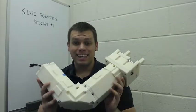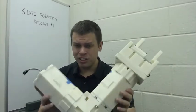But anyway, this design just shows you how far you can take 3D printing with the right design. People have criticized the TR1. There's a lot of things with TR1 that people criticize, and they were right. I thought they were wrong at the time, but I now know that they were right. But there's also some things that they criticized about the TR1 that I thought they were wrong about, and I still think they're wrong. And that is using a bunch of 3D printing. And this is still a lot of 3D printing by most people's standards. I mean, this is just 2 actuators.